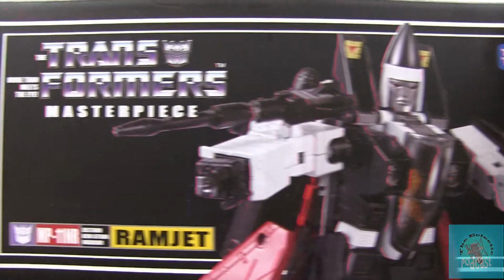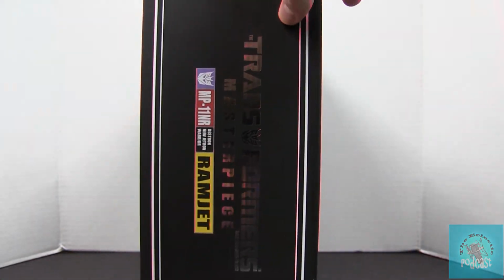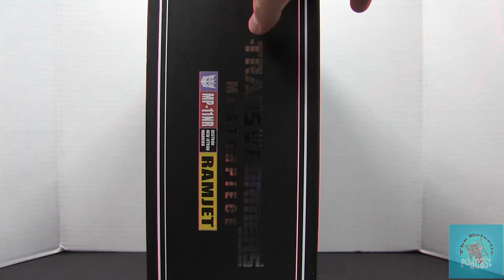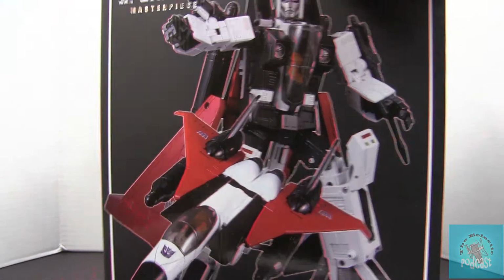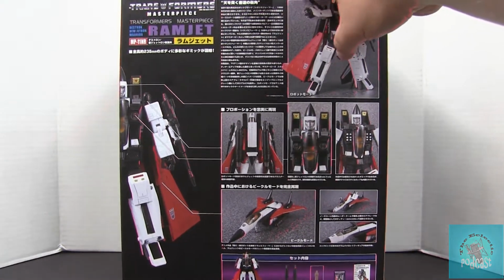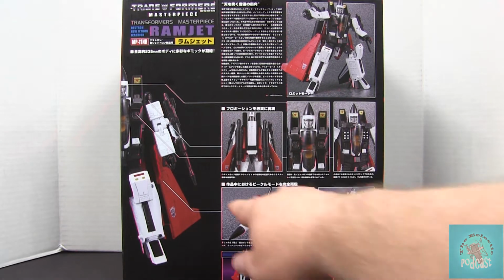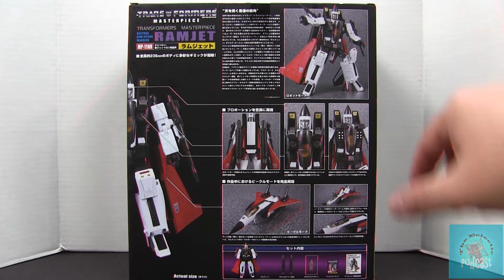Top of the box, just RamJet, typical masterpiece style. On the side, Transformers MP-11NR RamJet. Opposite side, same thing. Back of the box shows you him with some of his various accessories and modes. Then down along the bottom you can see all of his contents.